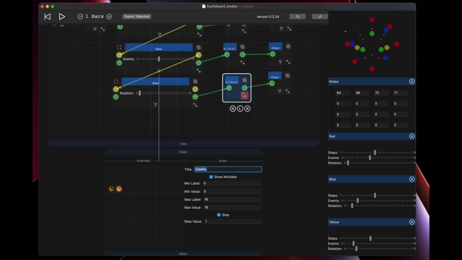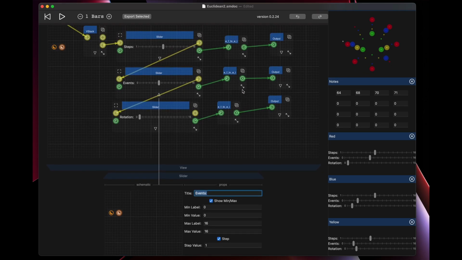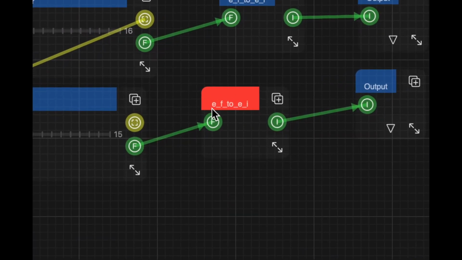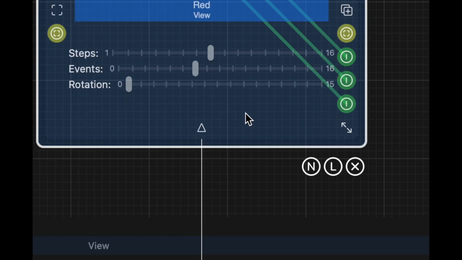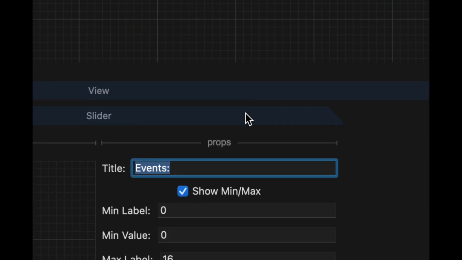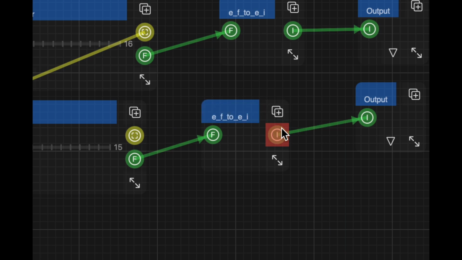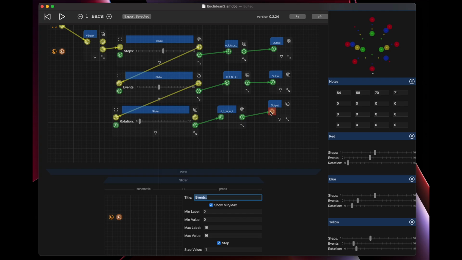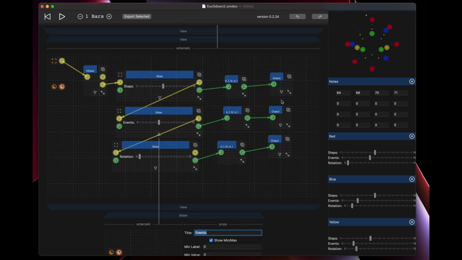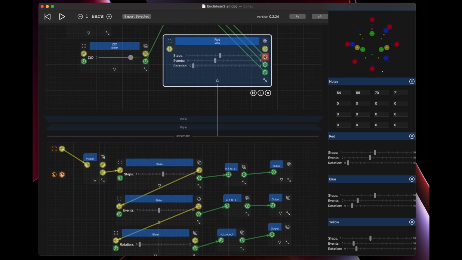Now this component is also new, and I'm changing the way the names work. Here you'll see E stands for event, it's all these green ones, while a C would stand for compile, so C underscore is compile. And this component converts from an event float to an event int, because you need this as ints. These outputs then go out on top. They're like these 3 here.